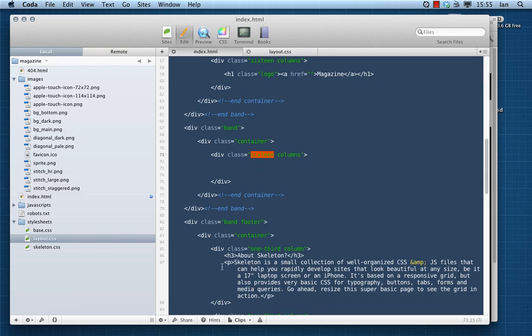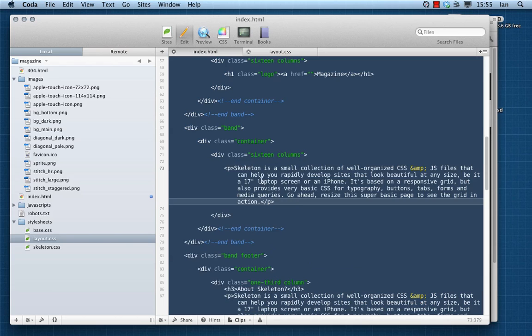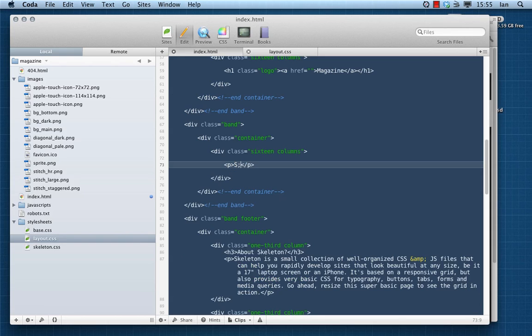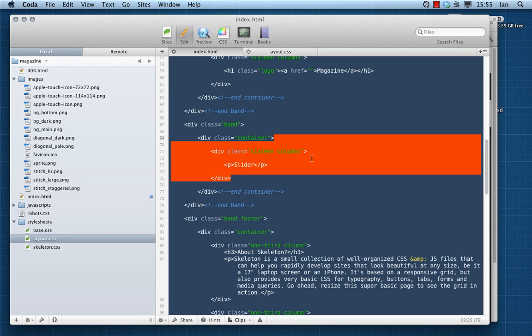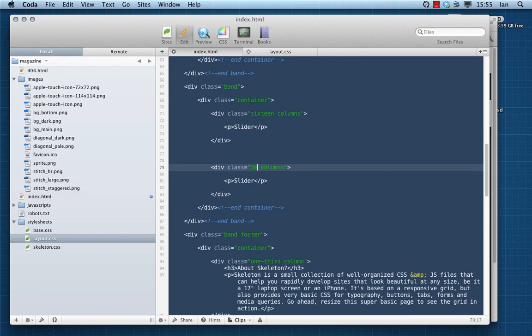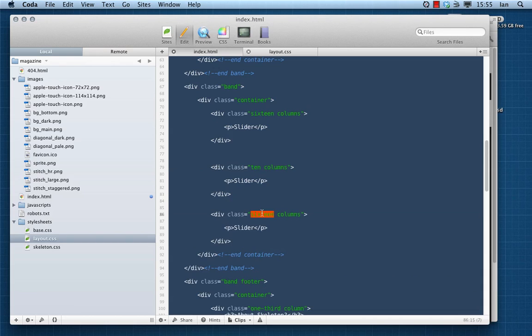But what we're going to do, I'm just going to throw some content in there so we've got something to see. We want our first one to be, actually this is where our slider was going to be, so I'm just going to add some text to illustrate that. That's going to be slider, and then under that we want our 10, and then we have 5.